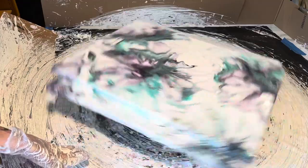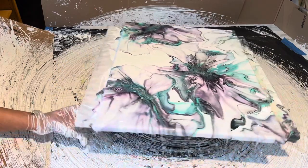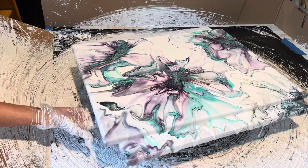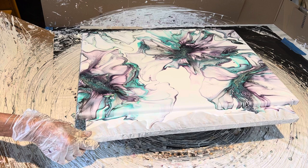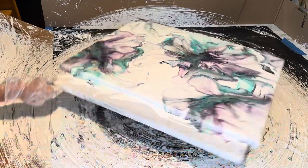Let's give it another spin. And then we'll spin it the opposite direction. I'm not sure if that even really matters, but I'm going to do it anyway. I mean, it has to take the paint in a different direction, I would think, right? So we're losing that one totally, which is okay by me. It is quite pretty, though. I like the colors a lot. Now I wish it was on a gallery wrap, but this will be okay. All right, let's go this way.